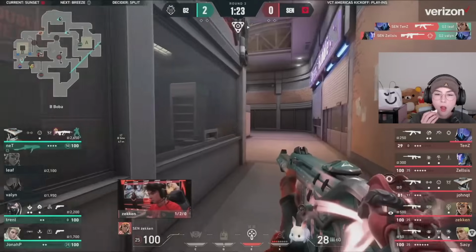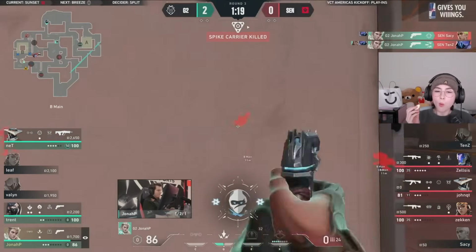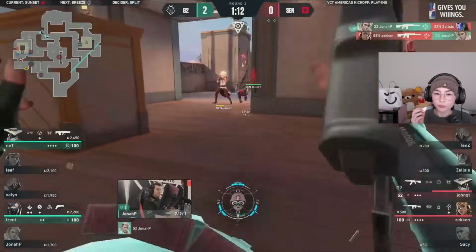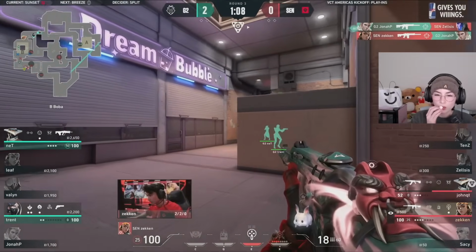There's a fight in main, though. Look at that. Pinching through from Market as well. Sentinels getting all the kills they could need. Wow. Jonah P has done some crazy things this tournament, though. He has the spike. And he's got a gun. He's got everything he needs to make a meal of this one. 3 kills. That might have been enough.